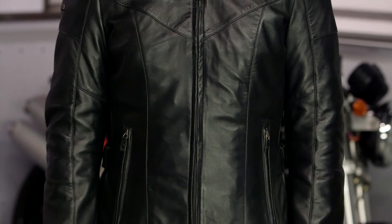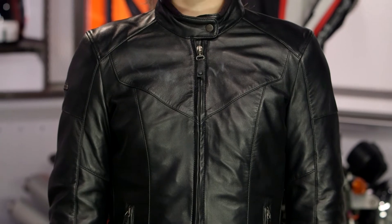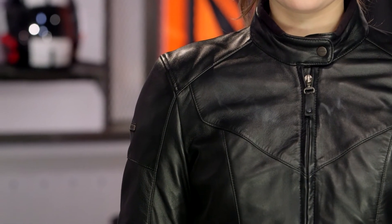If you want something that's a little bit more retro-inspired, check out Speedy's Cafe Jacket, which gives you a different style with a lot of similar features. When we're looking at the Mist Jacket, the first thing you're going to notice is the overall feel of the leather. It's a 0.7 to 0.9 millimeter sheepskin, and what you get with that is a really soft, supple, comfortable feel. The jacket feels like it's already been broken in — that's really the benefit of sheepskin.